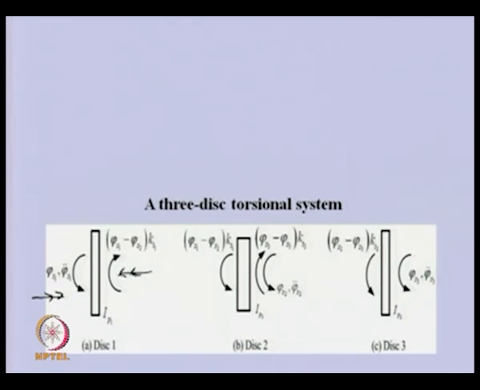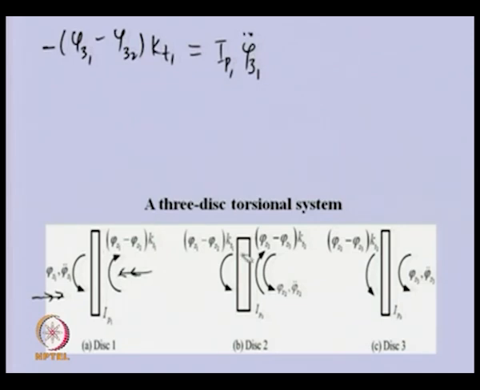We can take the torque balance. So, this is the external torque onto the disc. So, we can write phi z1 minus phi z2 times Kt1. This has a minus sign because it is opposite to the displacement direction, and it should be equal to IP1, the polar moment of inertia of the disc, times the angular acceleration of the disc. So, this is the equation of motion of the first disc from the free body diagram.